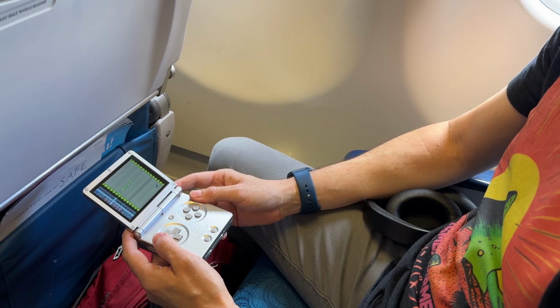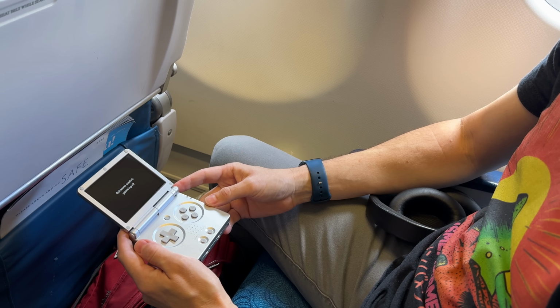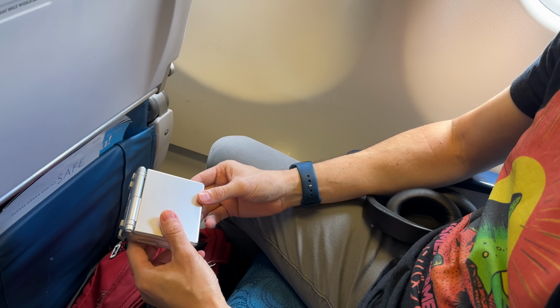And so as a result, yeah, I think when you're talking about getting a lightweight device for travel, this one should be on your list. And then finally, knowing that it was a long flight, we also packed a snack and drink. And so I wanted to show off the idea that my wife had because it was pretty awesome.